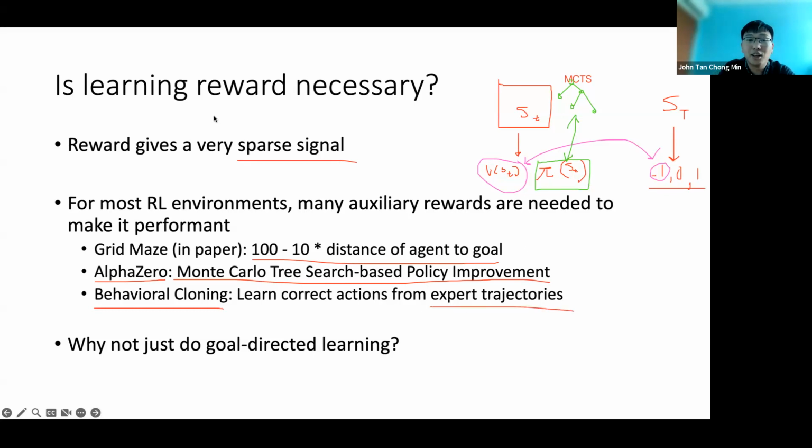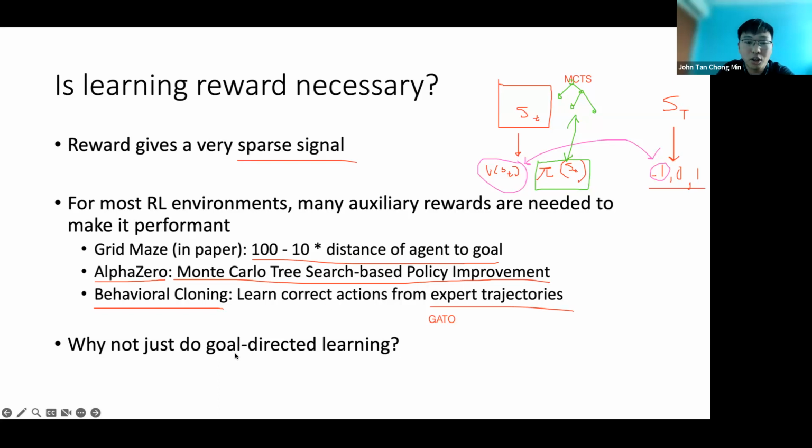A lot of very famous models, like Gato, the one by DeepMind that can play a lot of games, actually learn from expert trajectories. It essentially becomes a mimicking game. So you mimic expert trajectories. That is a great starting point. But how do you get the expert trajectories in the first place? You still need to learn from somewhere. So all these problems have hinted to me that reward-based learning is not exactly ideal.